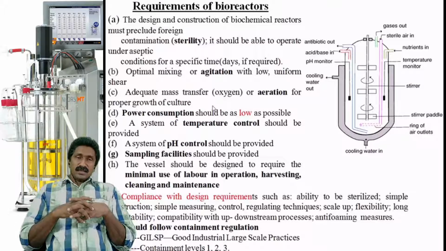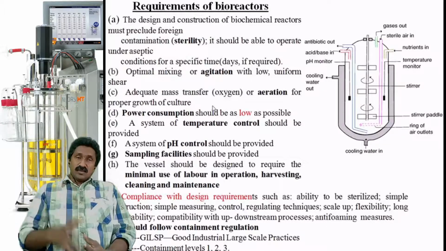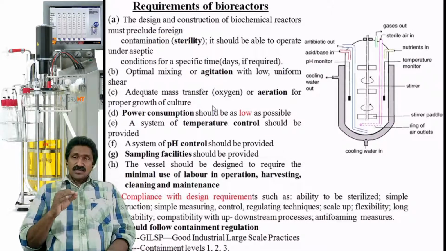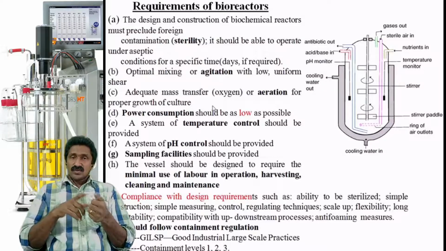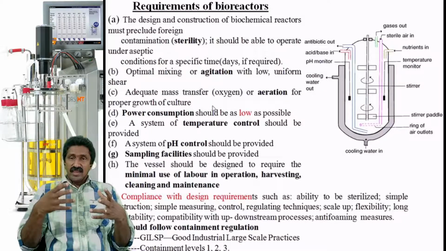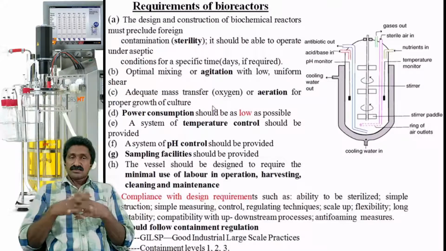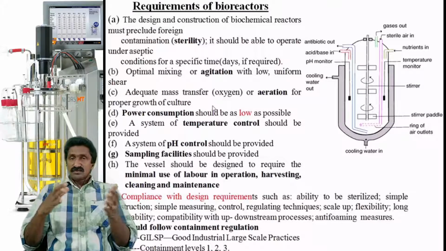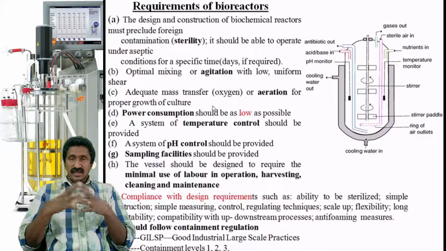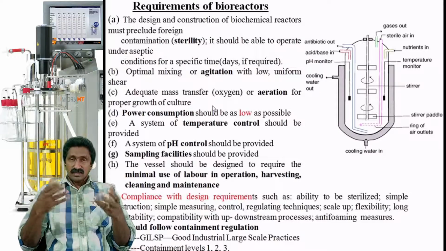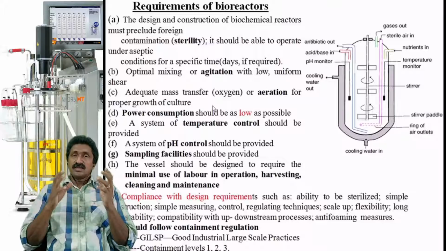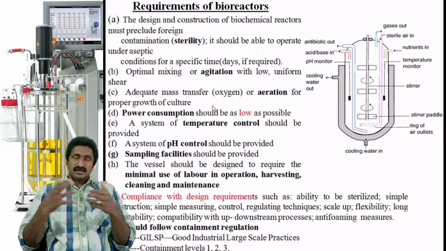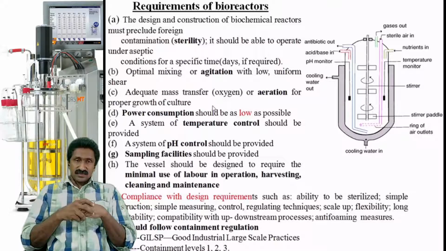Then compliance with the design requirements, such as the ability to be sterilized, simple construction, simple measuring, control, and regulating techniques, scale up, flexibility, long-term stability, compatibility with downstream processing, and anti-foam measures, or addition of anti-foam agents, etc. So all these parameters also need to be considered while designing or selecting such a bioreactor.